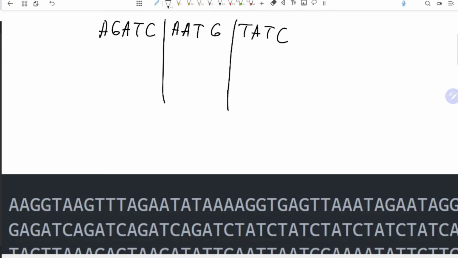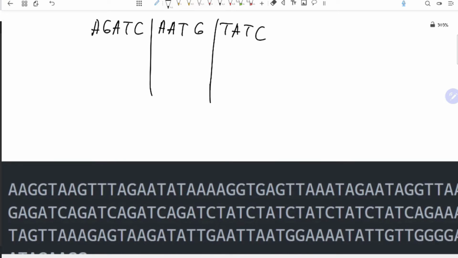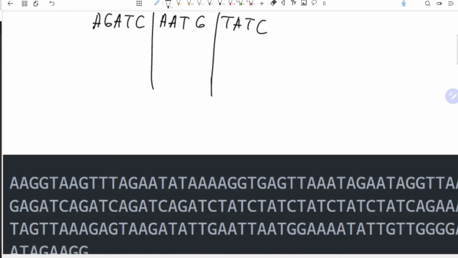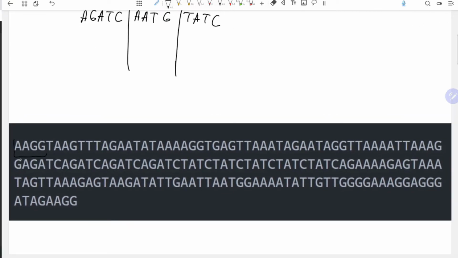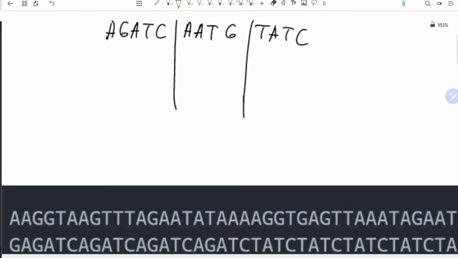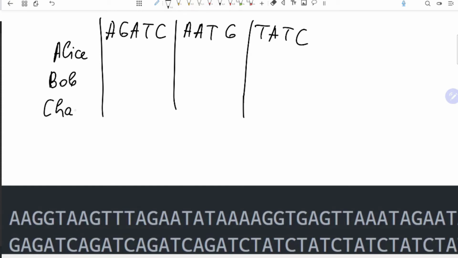So something that we can notice right away is that not every sequence has the same length. Because if we do not take that into consideration, later on when we solve the problem, we may try to look for pairs of 4, but it doesn't necessarily have to be 4. It could be 5, maybe it could be more. So that was something I wanted to clarify. And then we have 3 names. The first one is Alice. The second one is Bob, and the third one is Charlie.